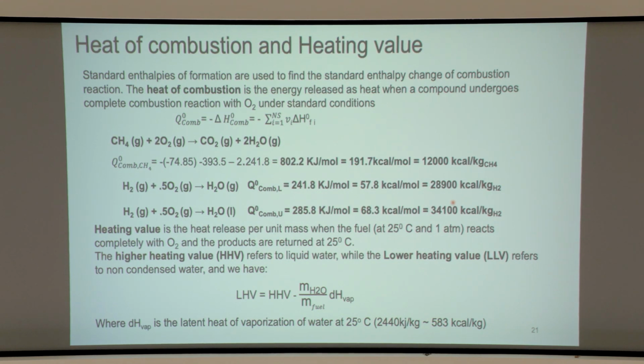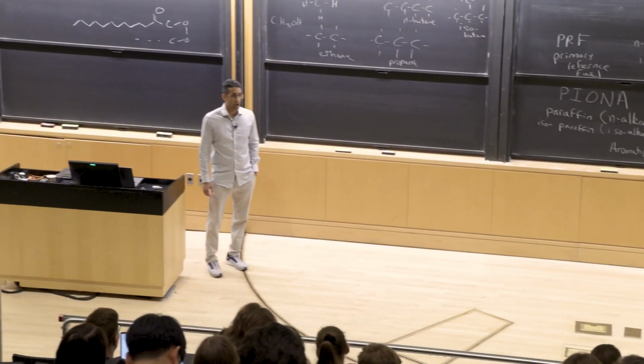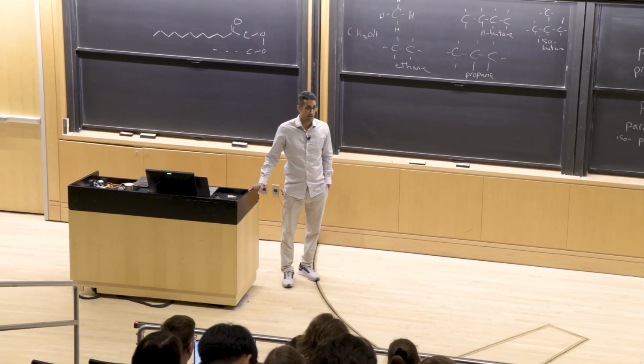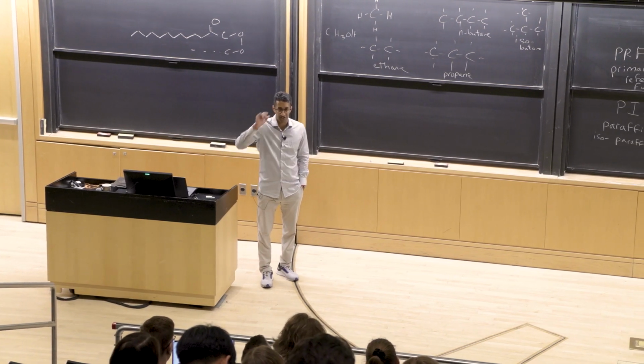Now, the heating value is something that is typically given on the mass basis of fuel, but of course, thermochemistry is always on the molar basis of the fuel. There's one important thing to know. We have two different types of heating value, the lower heating value and the higher heating value. Who wants to say what the difference is?